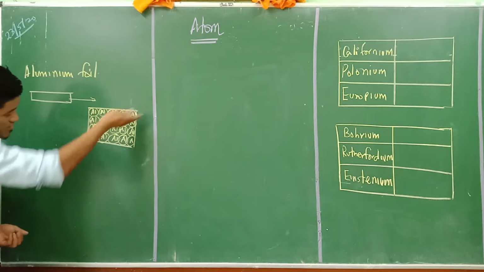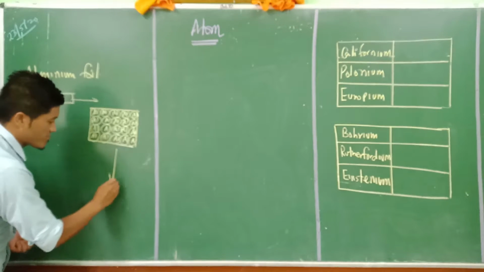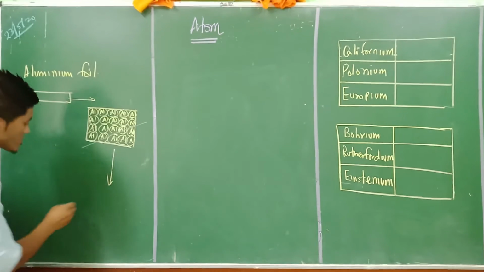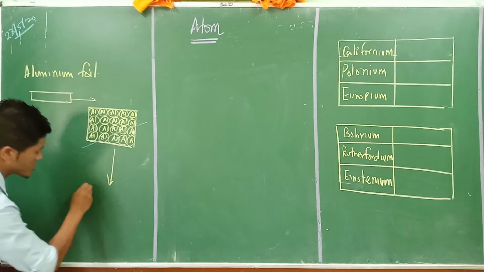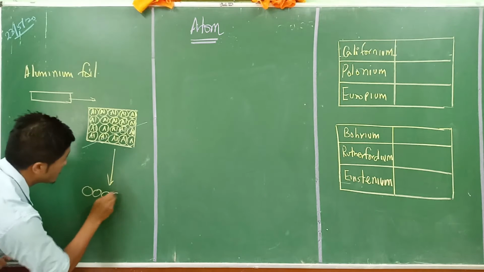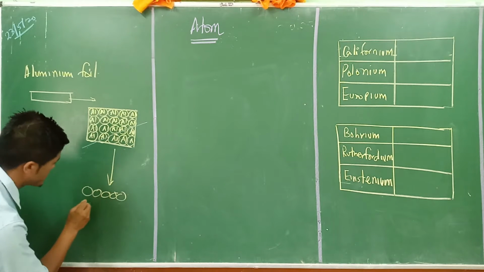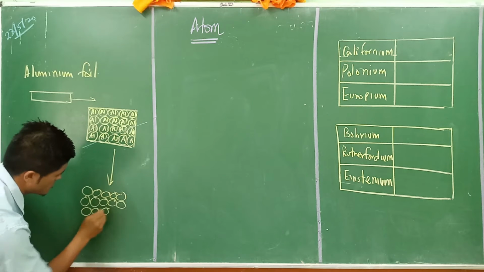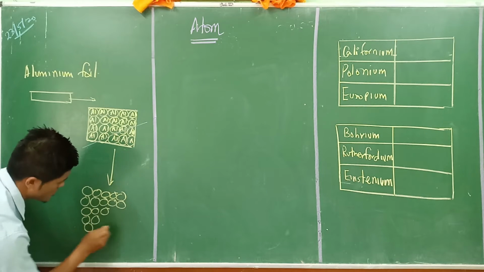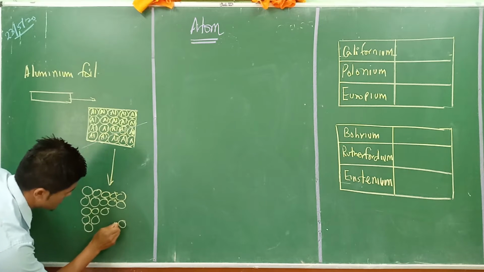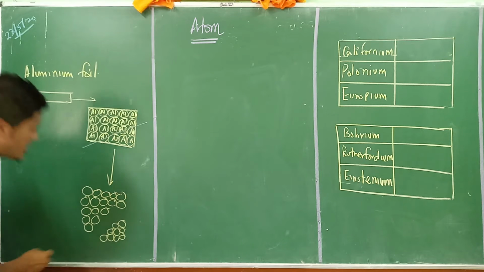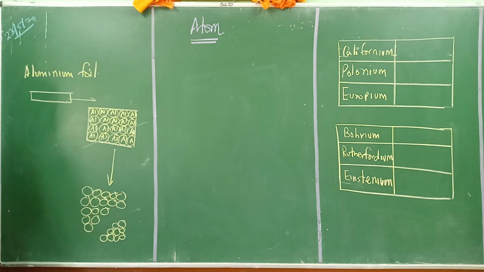If we are going to further cut this into two pieces here, I'm going to cut from this part here, okay? What I will get is something like this here. Let's say 1, 2, 1, 2, 3, 1, 2, 3, 4. I'll get something like this if I cut this into two pieces here.